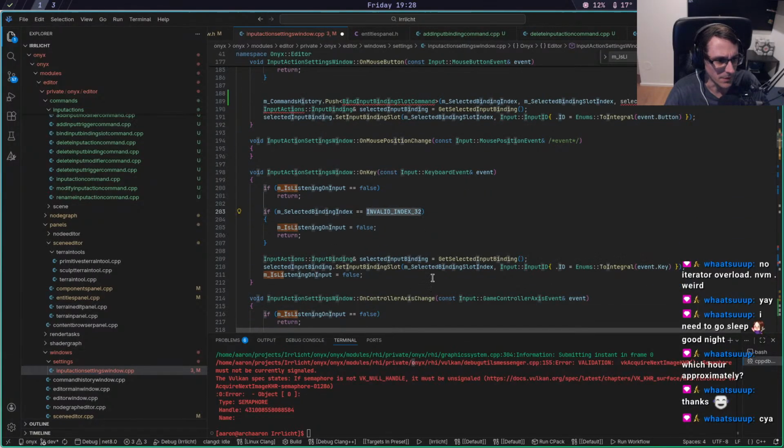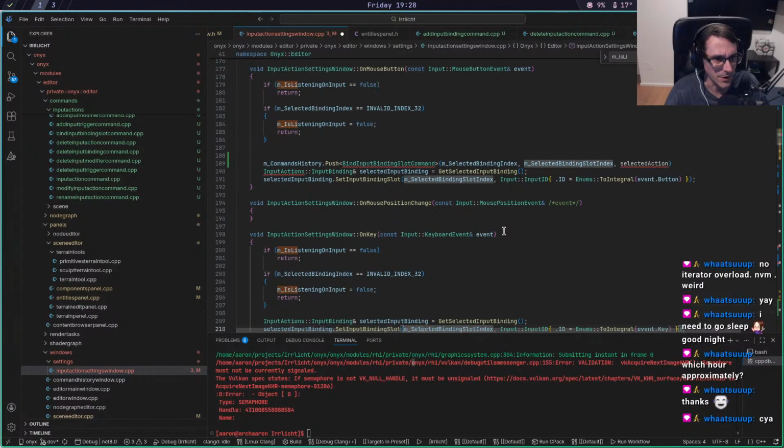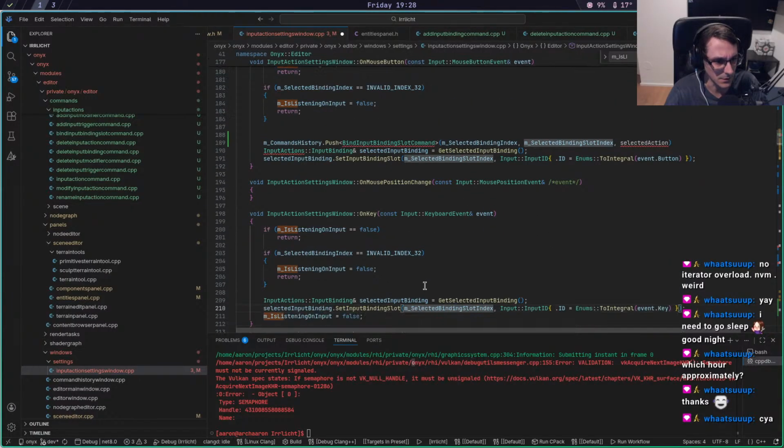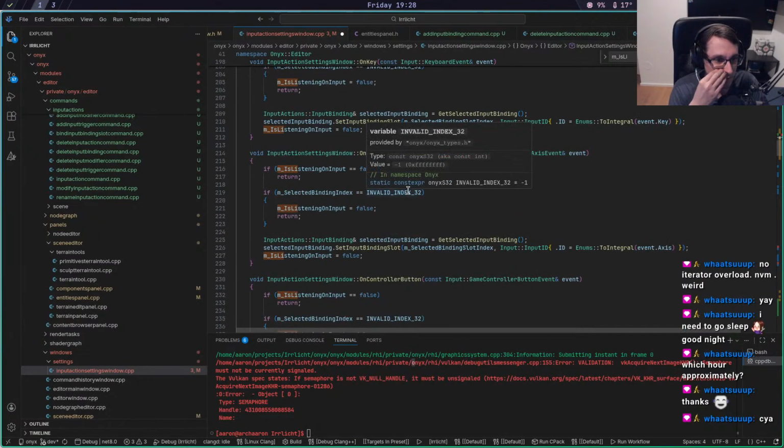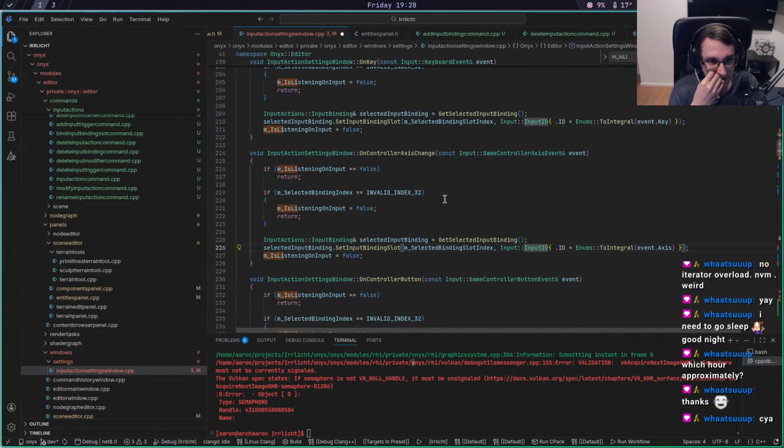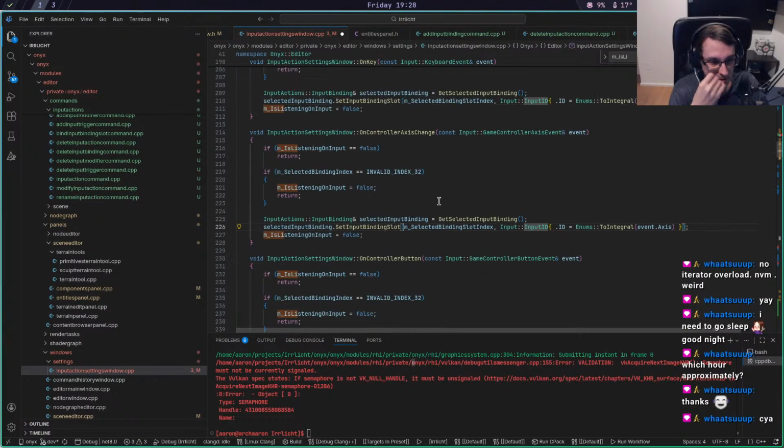But actually we might be able to... Can we not bind them all on the same thing? They are all very similar, right? I mean, kinda the same. Yeah.